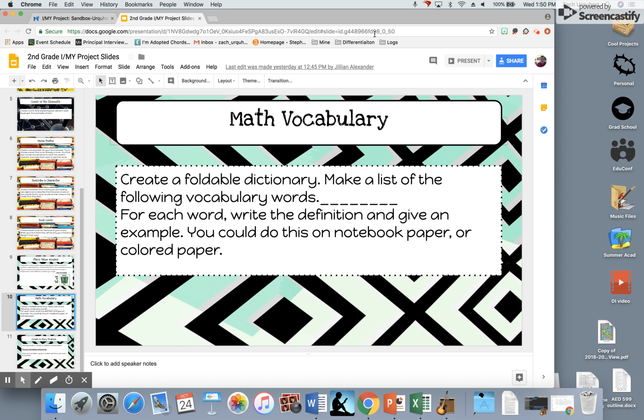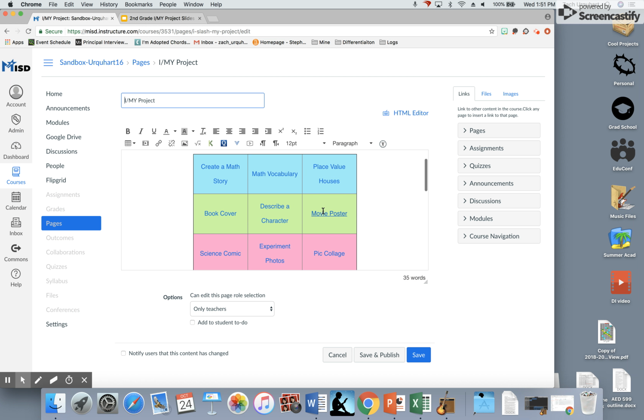And then in your edit mode, let's see, movie poster. In your edit mode, if you highlight the words, if you don't highlight and put the link in, it's just going to add the word link. So type in your words, highlight the words, and then click link to URL.